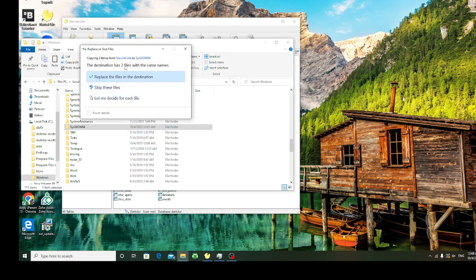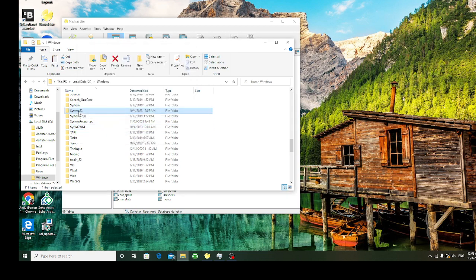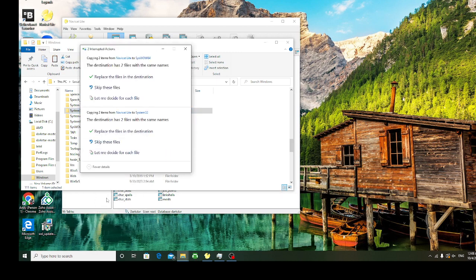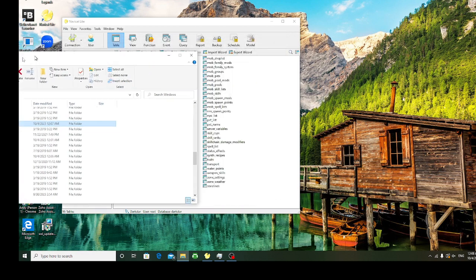I already have them there. As you see, I have two of the same files there, so I'm not going to do that, to show you. It's not damaging anything. You can paste them in here as well, and as you see, I have them there too. After that, you should just try to run it again. If you have that error, just go ahead and restart the game. Restart your computer, and that should resolve that.